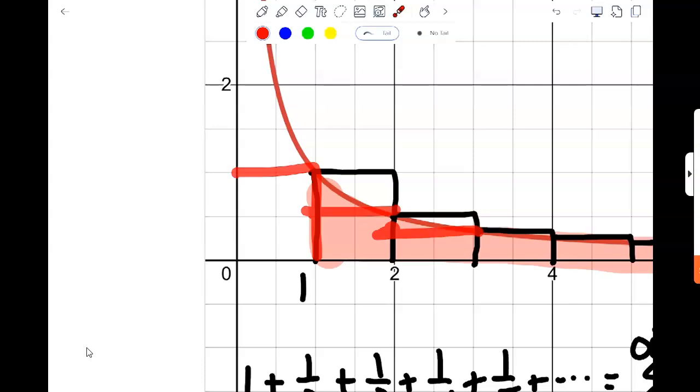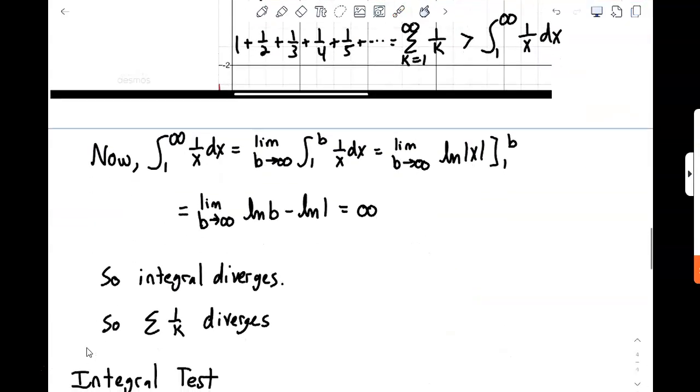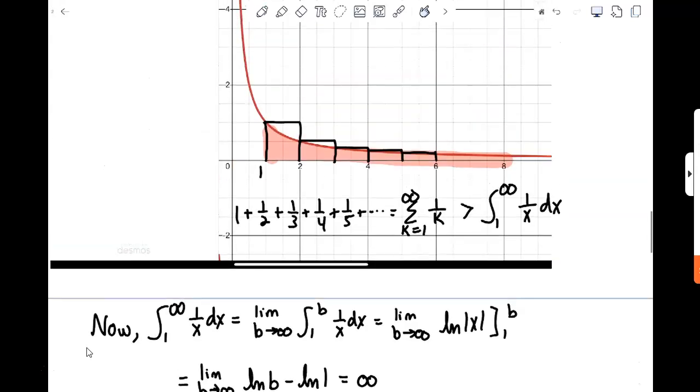There's another way that you could actually approach this. And so you'd have that the area inside the integral is greater than the area inside the series. So by making that adjustment, you could get that if the series diverges, the integral will also diverge. So it's kind of a vice versa thing. It works both ways.